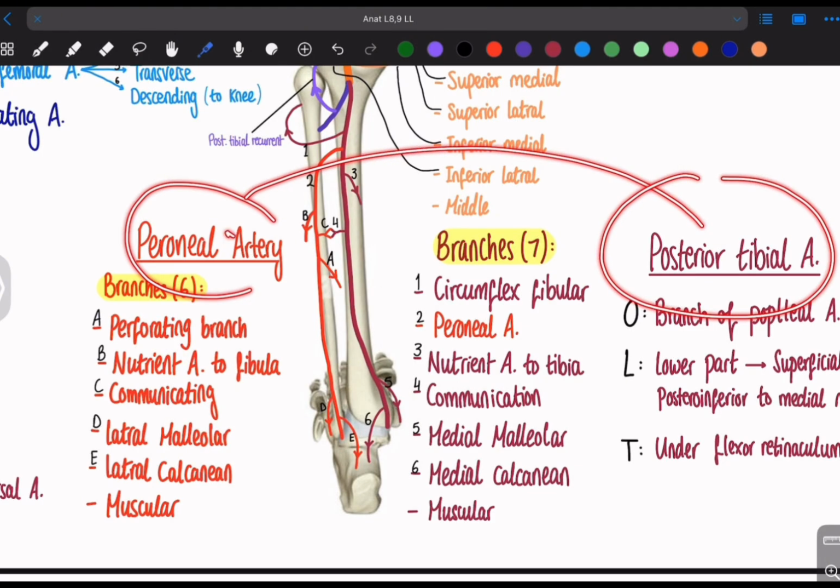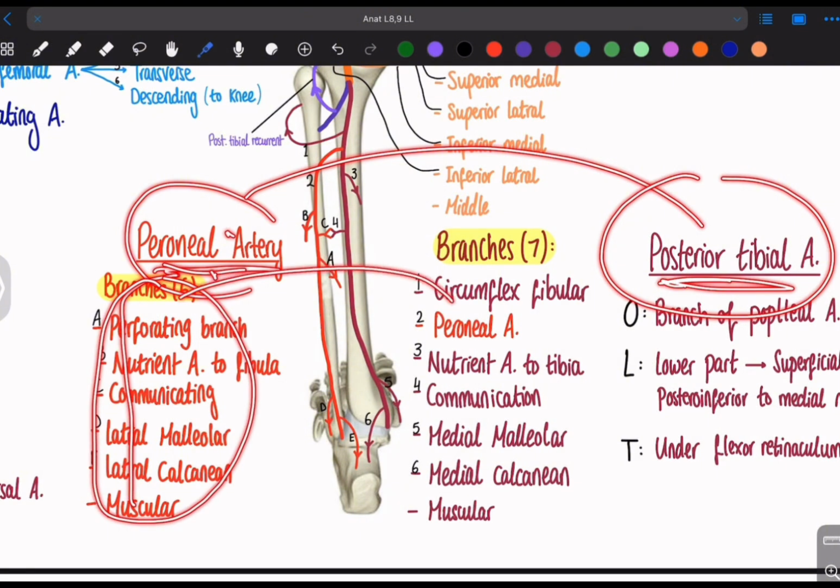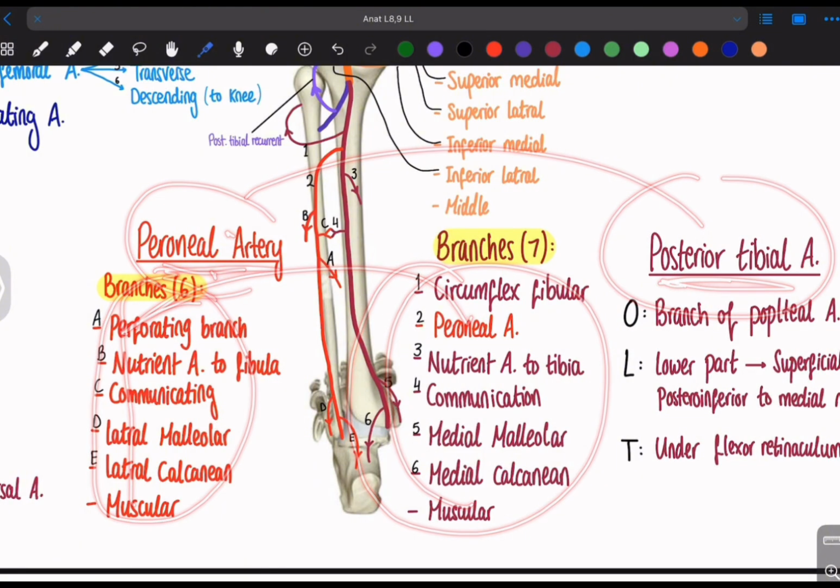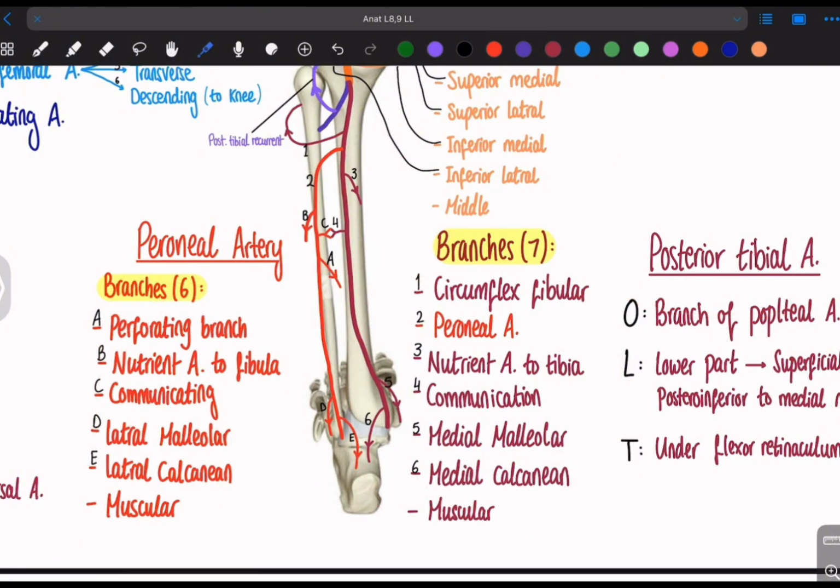It's a branch of it, right? Actually, the peroneal artery is a branch from the posterior tibial. So it's a branch that's gonna give us further on more branches. These branches are gonna be exactly the same as the ones for the posterior tibial, but for the different sides, for the lateral side, okay? Let's see them so you can understand them more. There's only two exceptions, meaning two different branches. Everything else is the same.